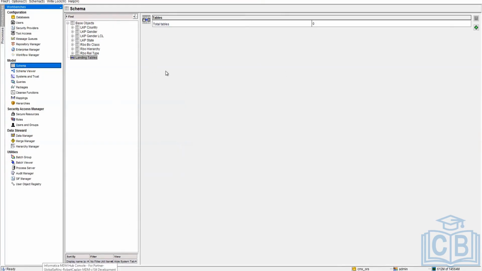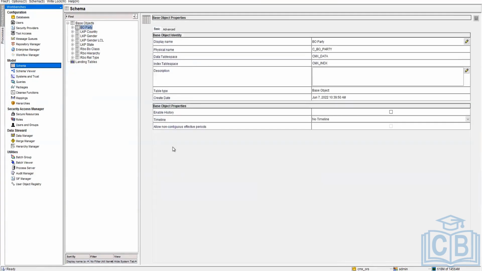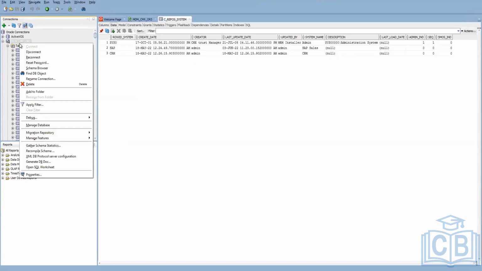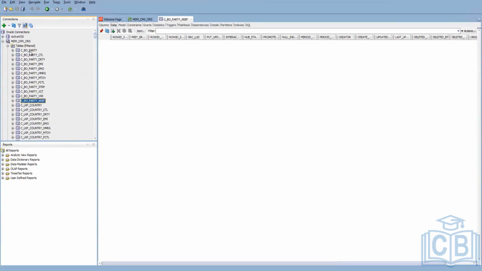Before we create any attributes, we'll see how many tables will be created for that. You can see this table is being created in the backend. These many tables are created for party, in which there is the cross-reference. We have already discussed what the cross-reference will be holding. Now the remaining tables are DRTY, CTL, VCTL, STR, VCTL, VXR.